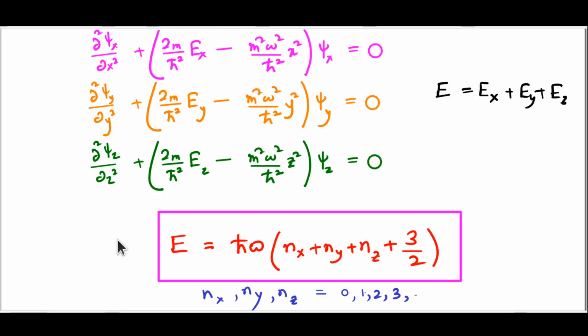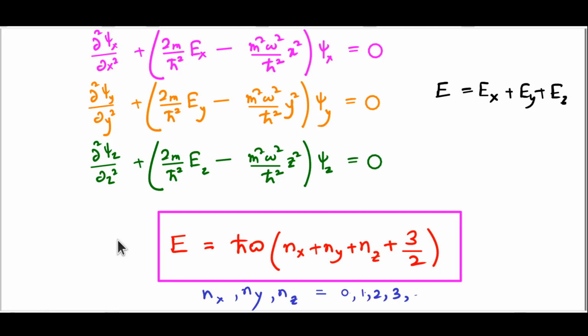Here, of course, nx, ny, and nz are quantum numbers which should be familiar from their version that we met while we were discussing the one-dimensional harmonic oscillator. There, of course, you had only one quantum number, n, for the oscillator. Here, effectively, we have three independent harmonic oscillators, and that's why we have three quantum numbers. These numbers can take values 0, 1, 2, 3, and so on, and it is the sum of these three values, nx, ny, and nz, which actually dictates what the energy is like. So the energy depends on the sum of nx plus ny plus nz. The wave function, on the other hand, depends on the values of nx, ny, and nz.